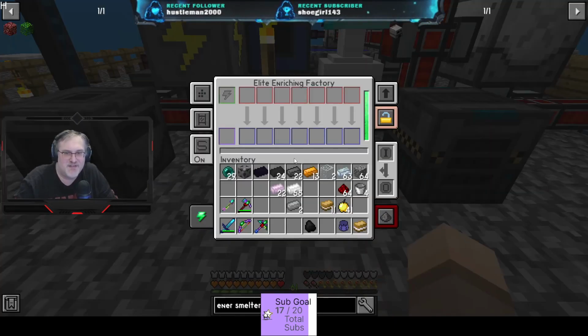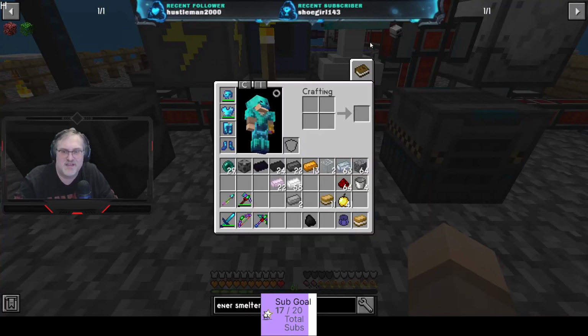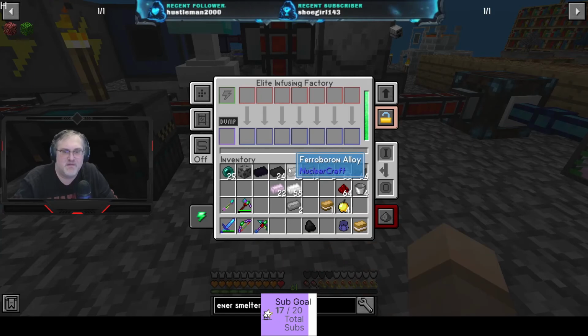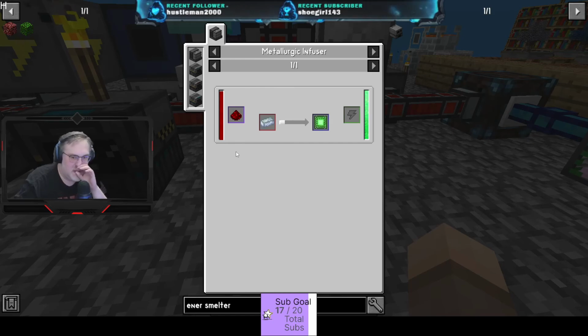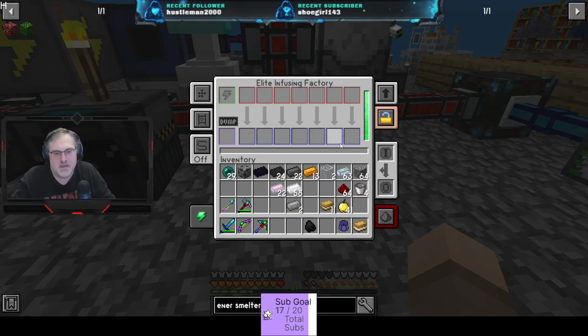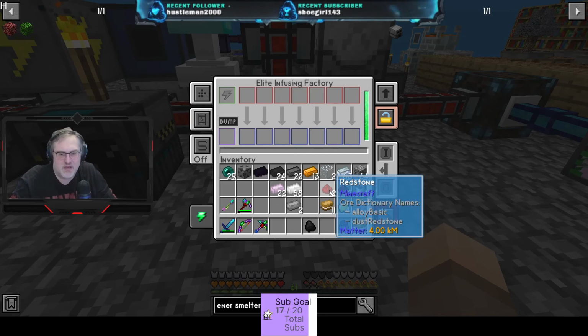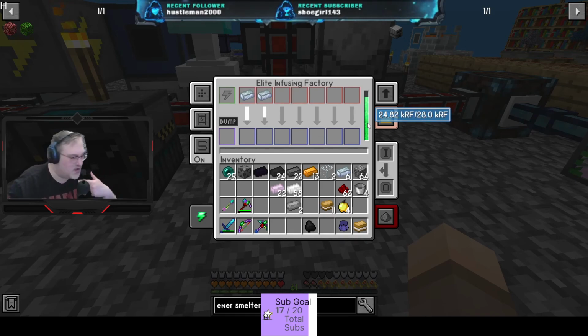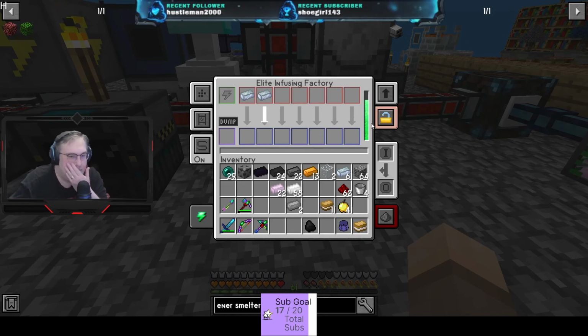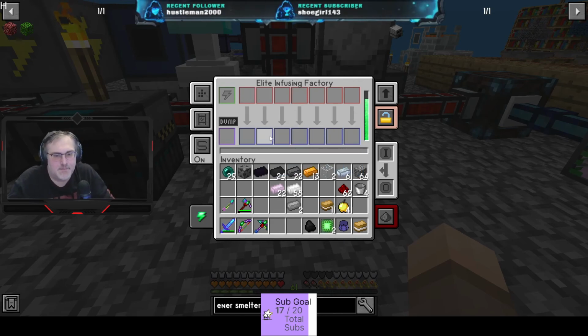Not the crusher, the enriching factory, not what I mean. Metallurgic infuser, so we need the infuser. So let's see, what do we need? We need two. So we need two pieces of redstone in here. We're going to put it right there. That's going to put fuel in there. And then we need two osmium and auto sort. So we'll do two at once. Then it eats through power. We're going to have to start doing upgrades and stuff, speed upgrades. Eventually.